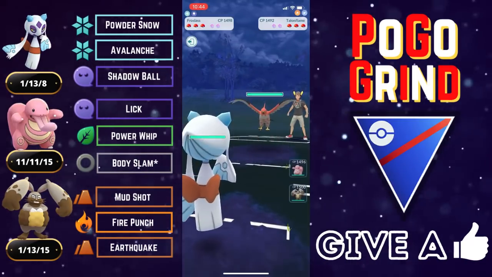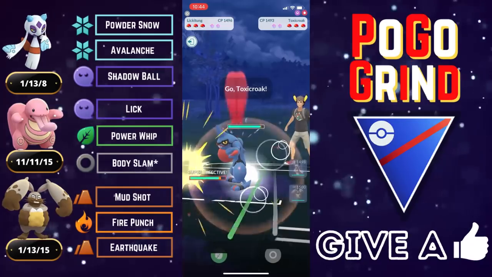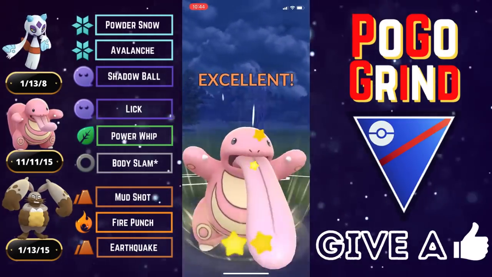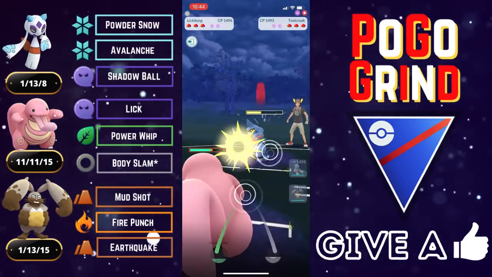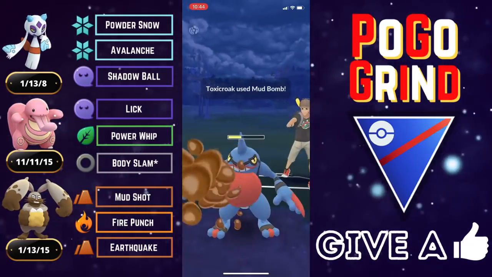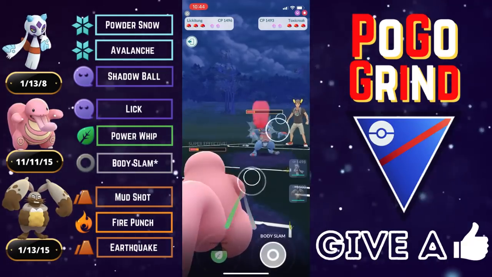As we are met with another awful lead. The leads were just awful for us in these battles. We had a Talonflame on the lead. So we go into Lickitung, and they meet us with a Toxicroak. So this is why we have Lickitung on the safe swap to draw out these strong fighters like Toxicroak. Lickitung doing its job beautifully, drawing out the fighter here. So we are going to look to just play this out. Go straight Body Slam on the Toxicroak.